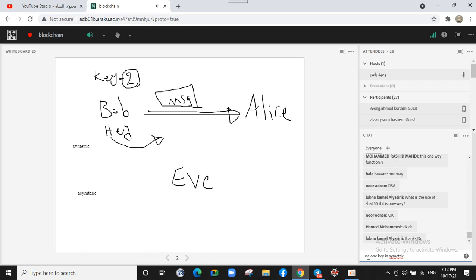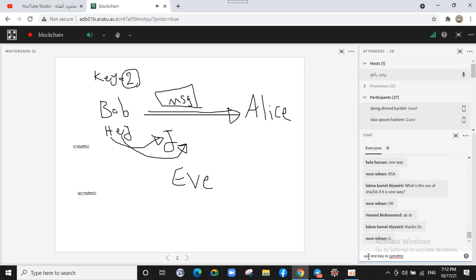I don't know what's the ASCII code of H, but 2 characters after H is J. Okay? 2 characters after E is G, small g, and 2 characters after Y again is A. Consider alphabets are circular, okay?